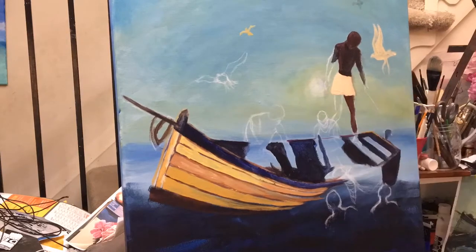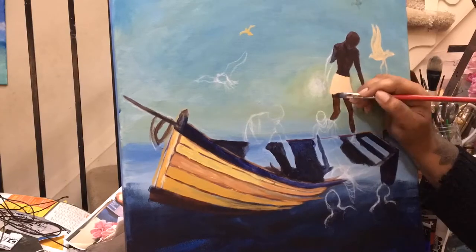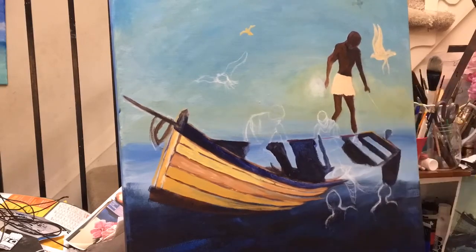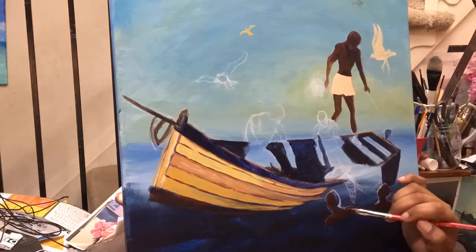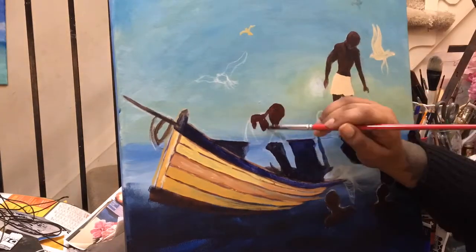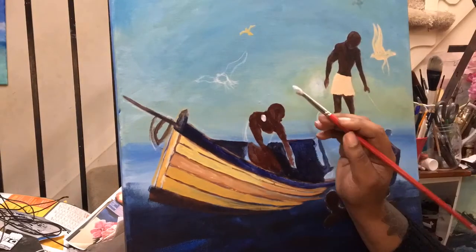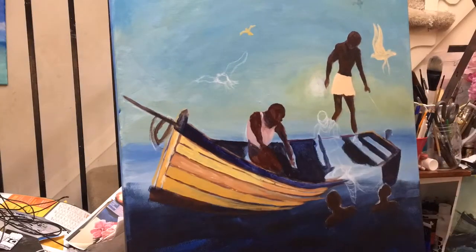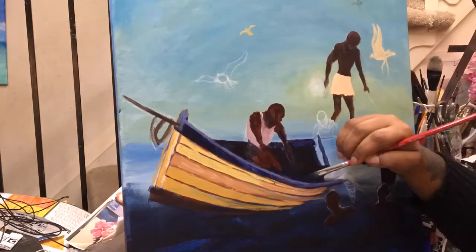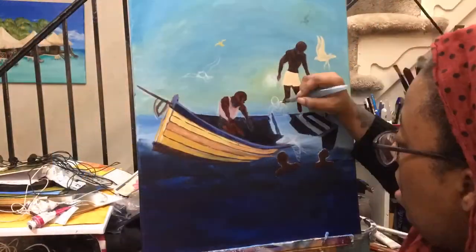Now filling in the people — the fun part! I used burnt sienna, burnt umber, and a little bit of quinacridone magenta for the skin tone mixture. Don't overthink this: the original artist likely painted this from life at a distance, and the sun is hitting their backs, so the fronts appear dark. You won't see much facial detail, so I just did rough block-ins with a dark burnt sienna and burnt umber mixture.